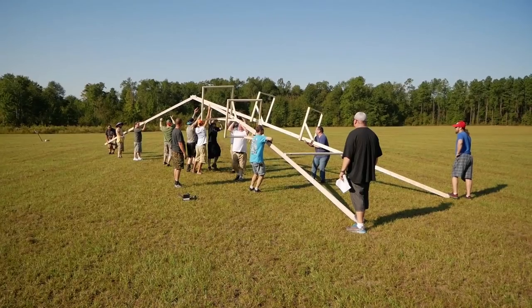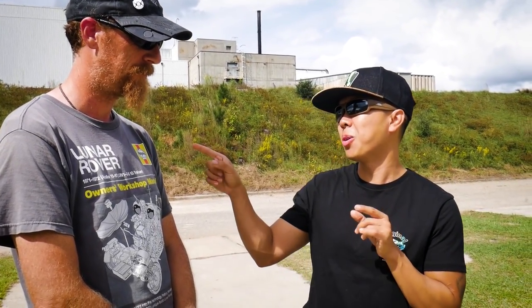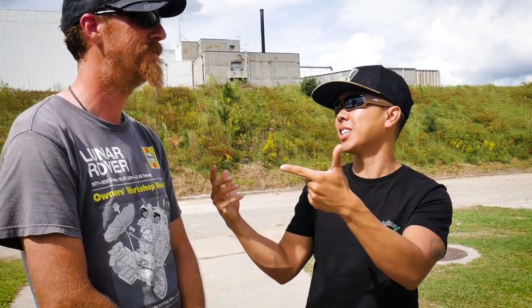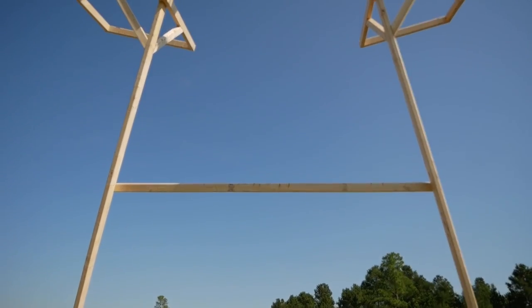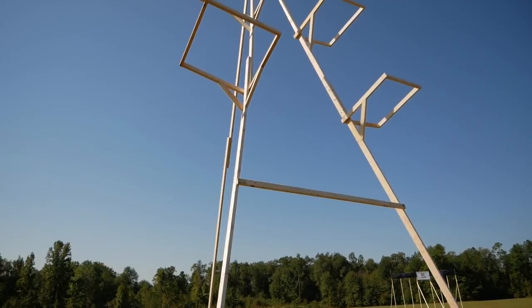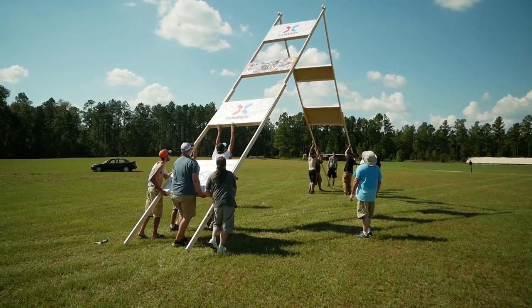Each obstacle out there was built by an average of three guys, each taking about an hour. Now I want Sean to describe and name each one, because when something becomes a staple it gets a name — like the charpoo tree. The first obstacle I designed was the teepee — that's the three-legged tripod with dive gates. I actually had a chance to test-build it at my house the week before Rampage, made some changes, and it worked absolutely perfect.